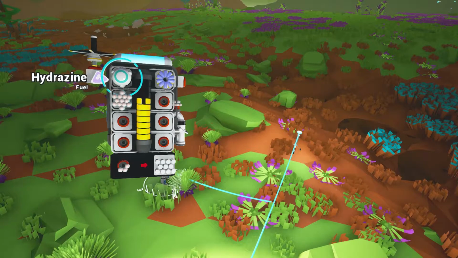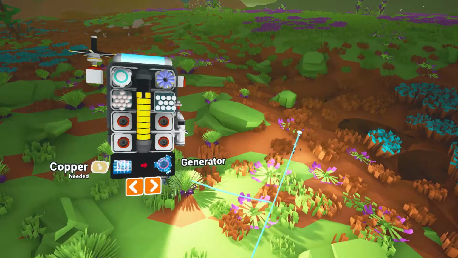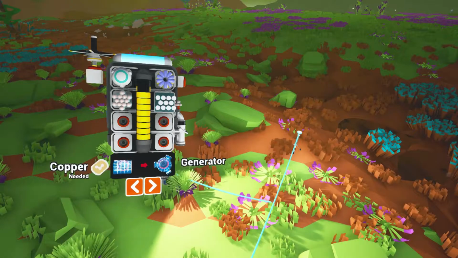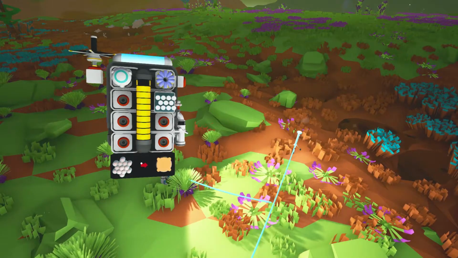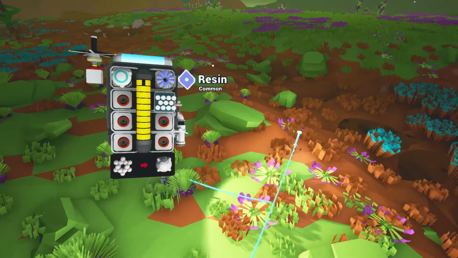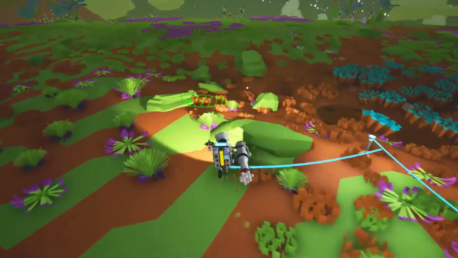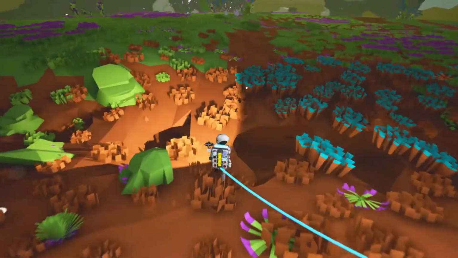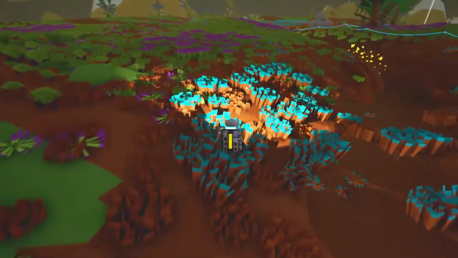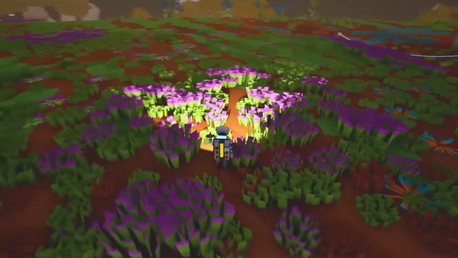It looks like hydrazine is a fuel, so that might be what we need for a generator. Well, I can build a portable generator with copper. And I can also build a beacon, which is what I want to do. Okay, perfect. So let's go back over here. Put away our suction cup. And let's extend our tethers over to this hydrazine.